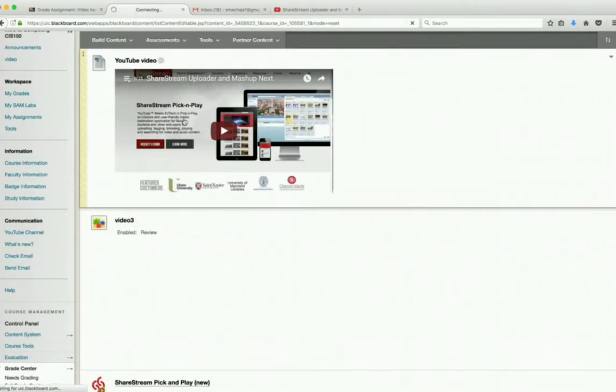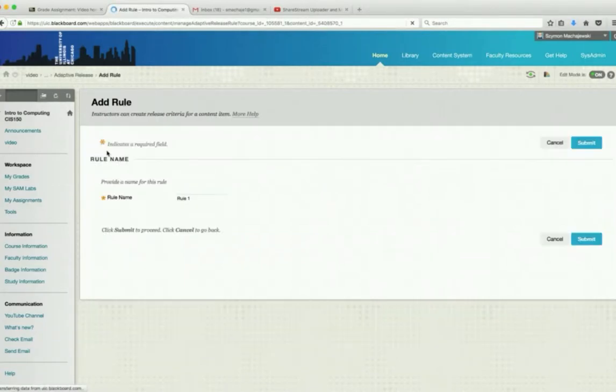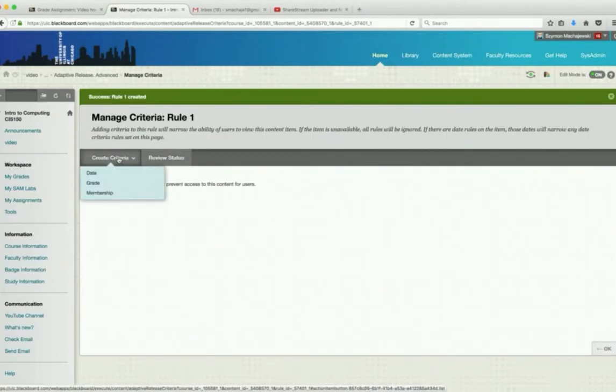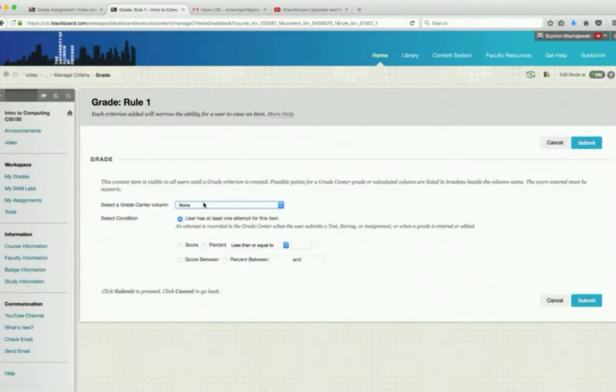So going back to the adaptive release features, you can trigger release of a video based on date, membership to a group, reviewed status, or any change in the gradebook column.